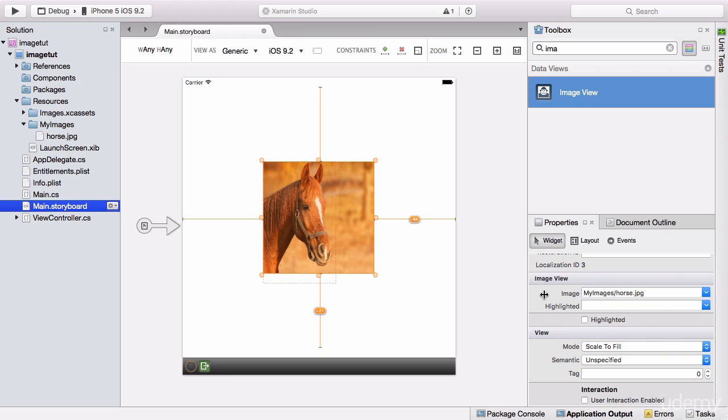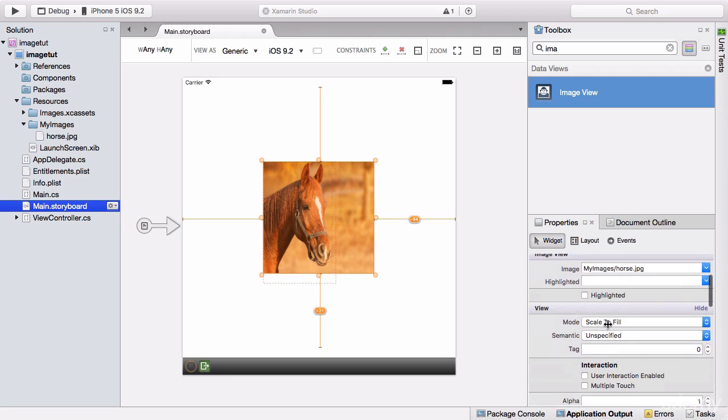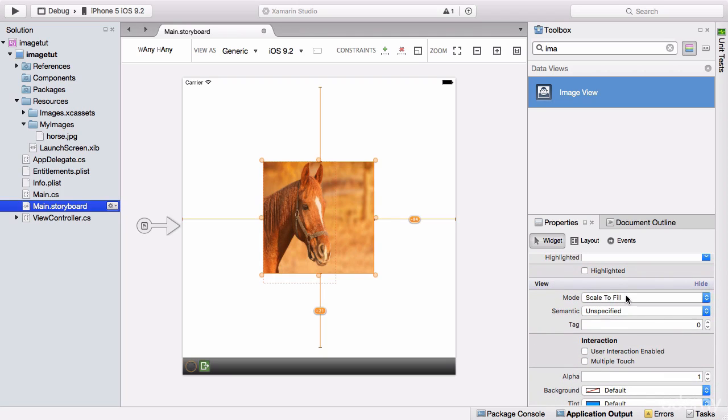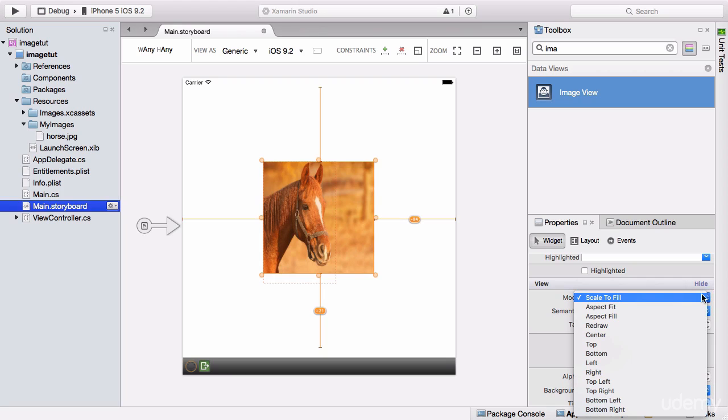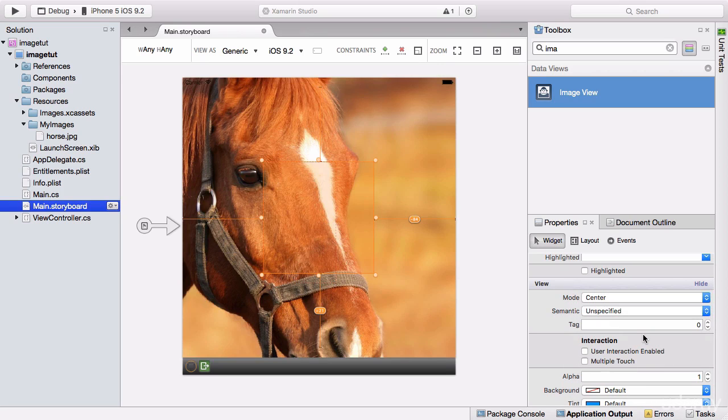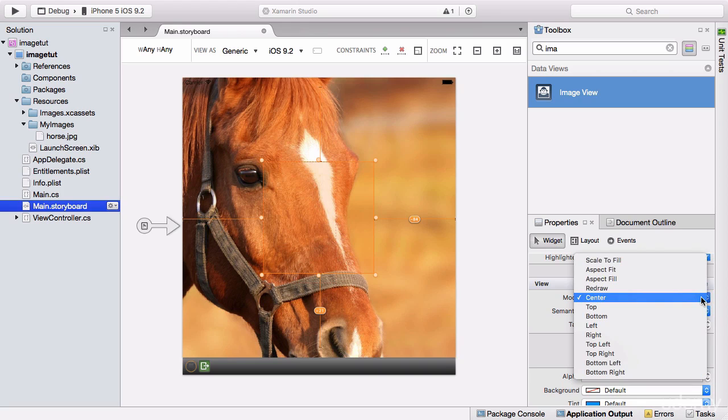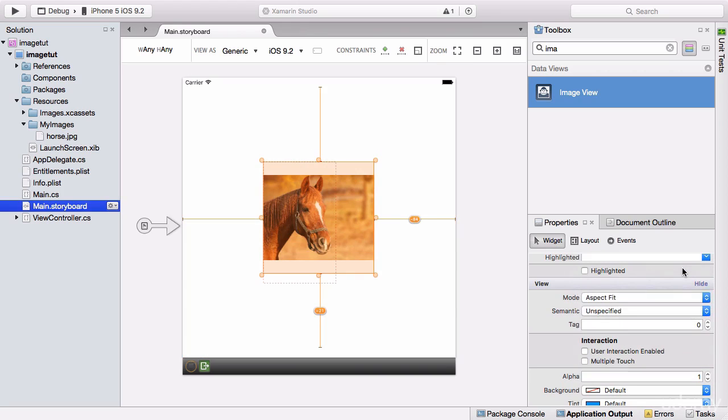Now the first thing you'll notice is that this is the wrong aspect ratio. You can set the aspect ratio in the view section just below the image view, and this is known as the mode. When you click the mode box down, there are various ways of doing it. We can have center, and this will just take the full resolution of the image and center it inside of your box. We can have aspect fit, and that fits the image to whatever box you have and leaves clear bars either on the top and bottom or the sides.